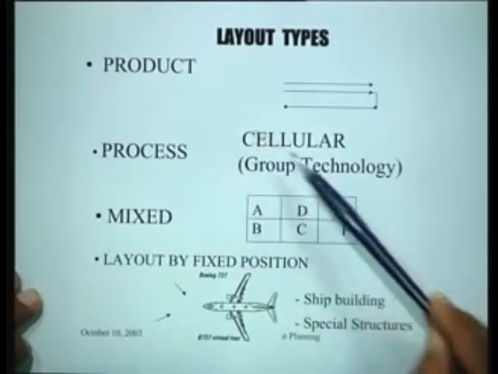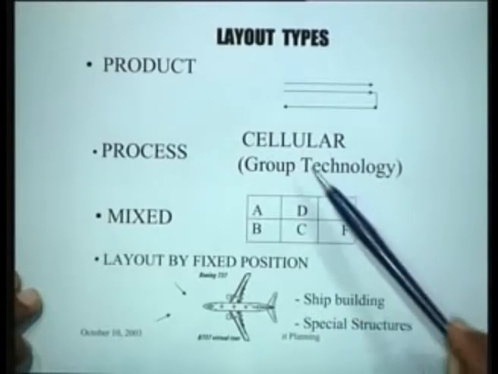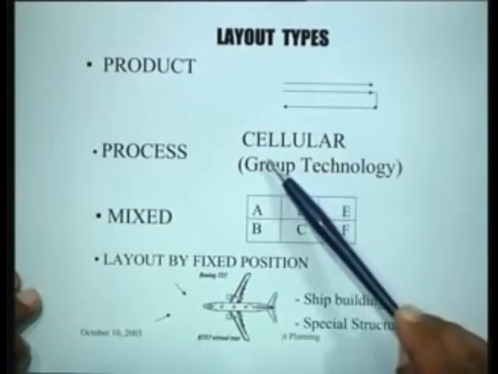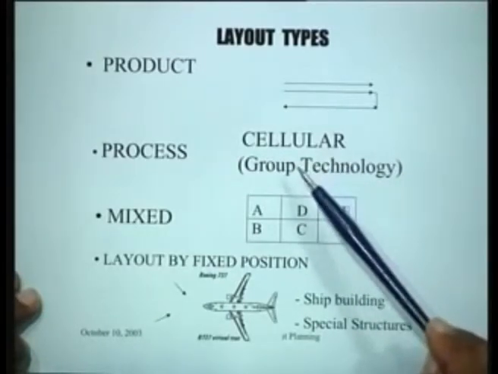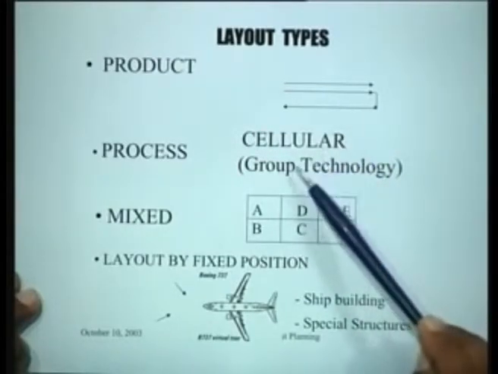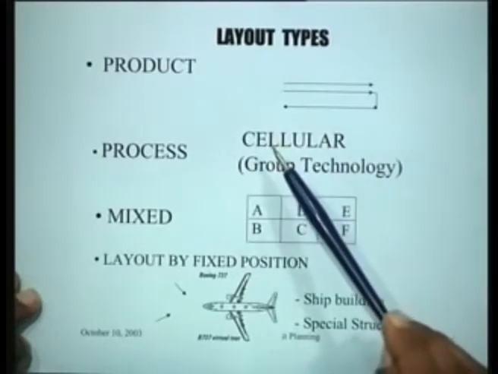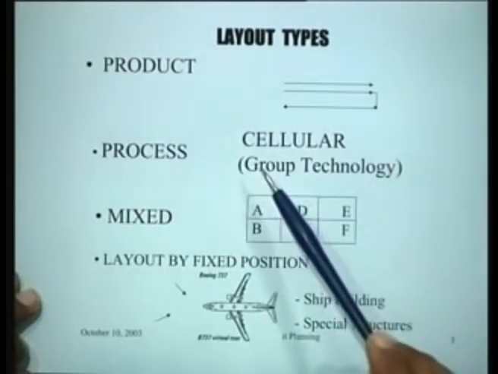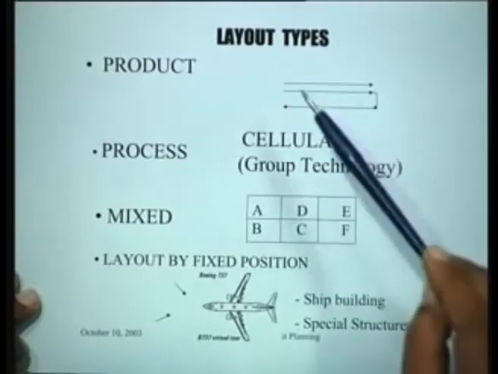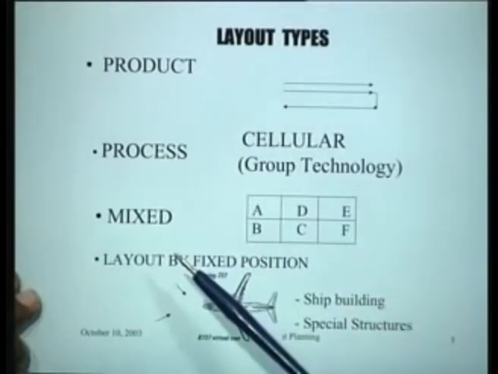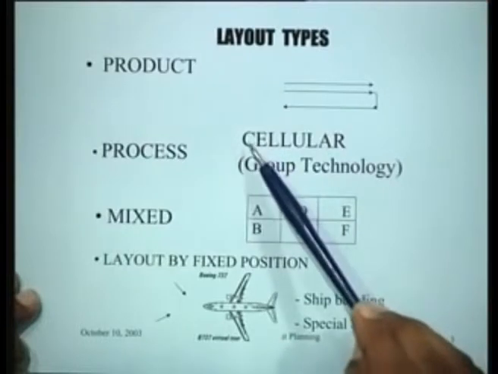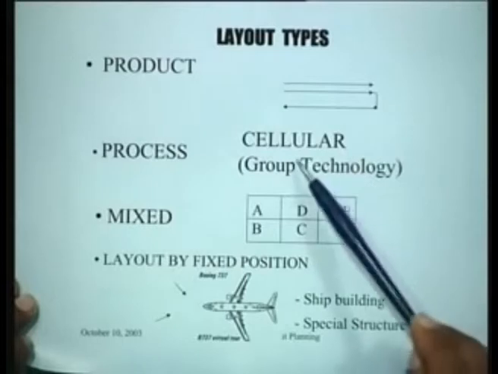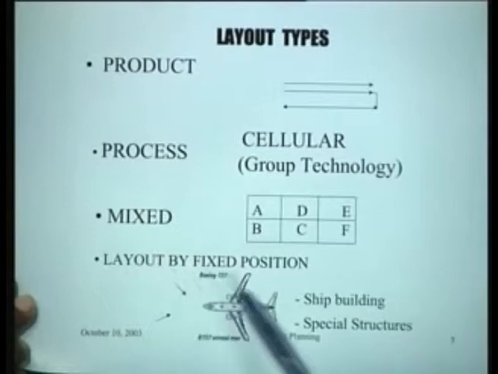And of course, one can also talk about a cellular layout or a group layout, which is generally suited to a situation where you have a predictable variety of products to make. The idea is that you try to group products into product families, parts into part families, and these individual parts or part families are then subjected to processing in individual cells. The basic idea is that in a cell the processing sequence is almost uniform. So the motivation behind the cellular layout is that we try to get the advantages of both product layouts and process layouts. That means you get the variety of the process layout, and you try to get the speeds by this grouping of parts which are all then processed in various kinds of cells.